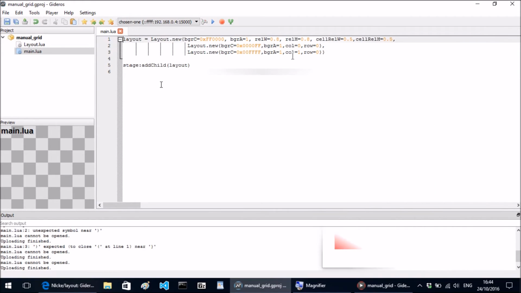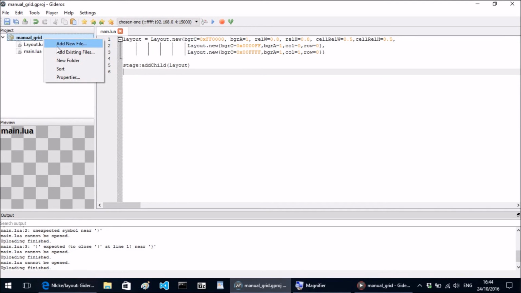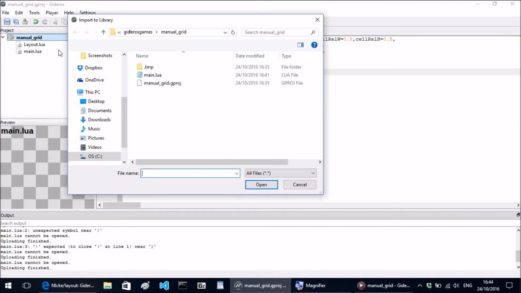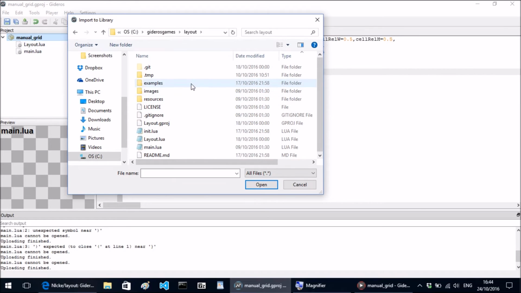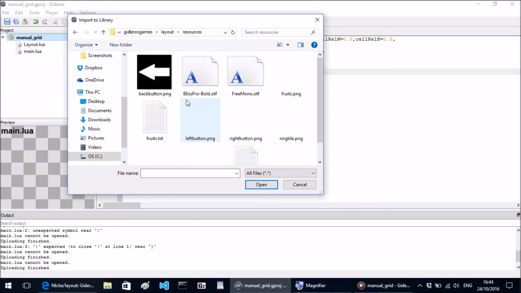Okay, the next thing I want to do is actually start adding some fruits to this project. So let's go ahead and add some existing files, and I'm going to use the example graphics that come with layout itself. So here's where I've installed layout on my computer, the actual library. It comes with various images and resources.